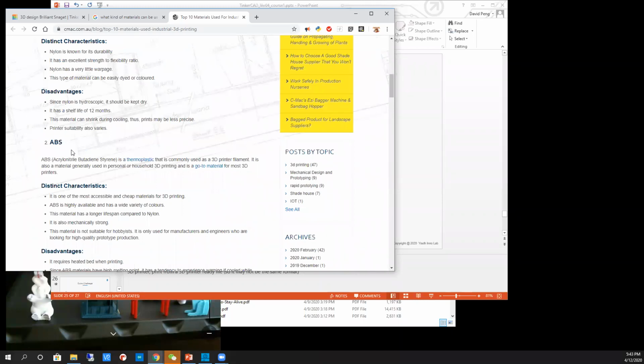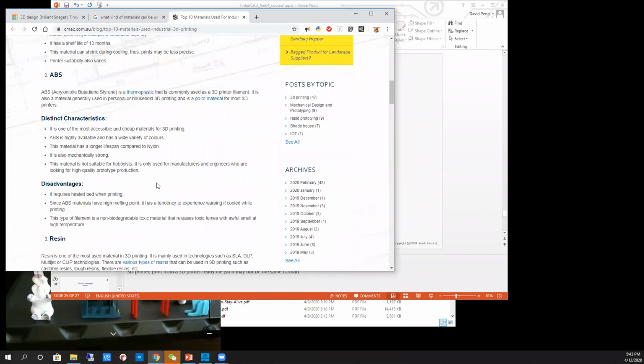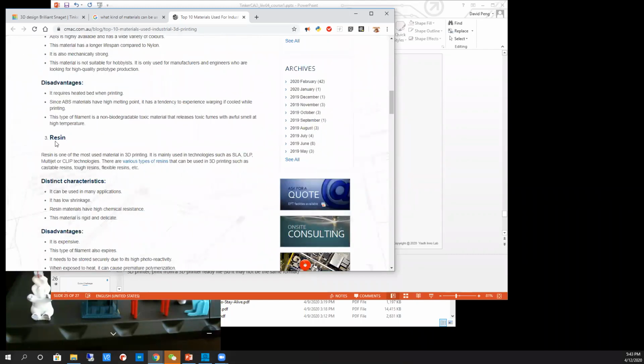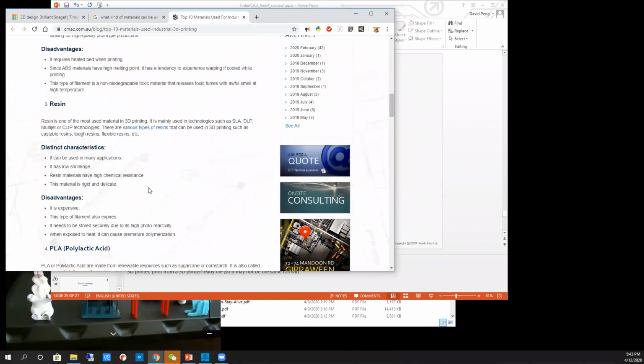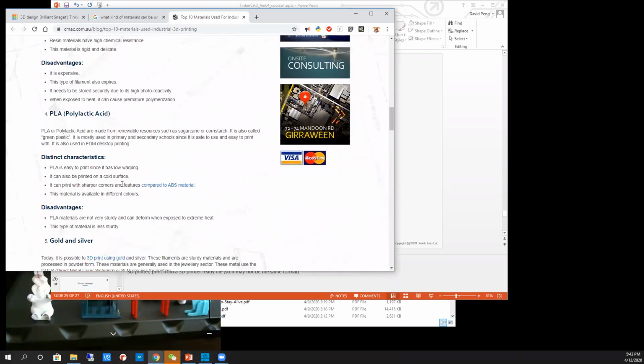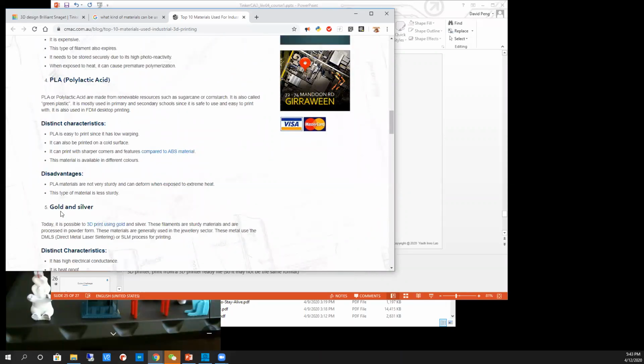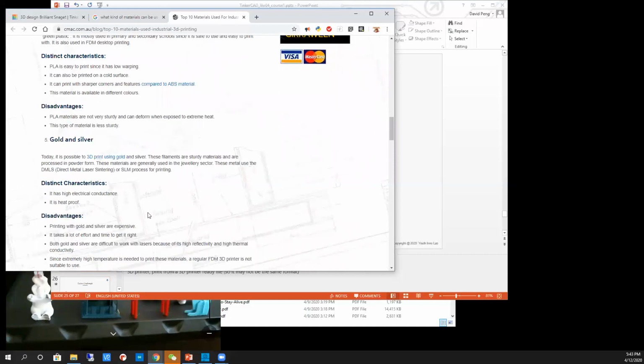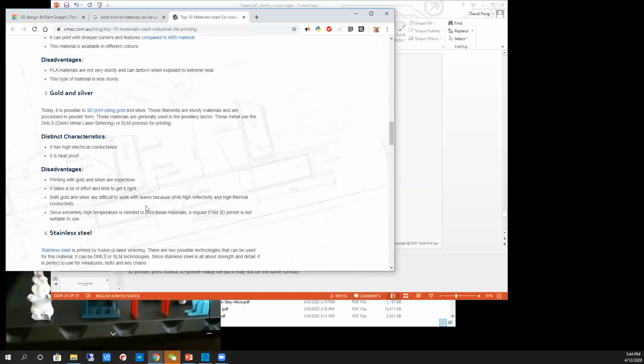That's very cool. We can use something called the ABS. ABS is really something we can use in the home, but we don't use very often. And you can use the resin. Resin is very useful because it's very flexible and also very easy to make different kind of material. PLA is most useful because we use PLA plus. Sometimes they use the gold and silver. Why they use that? Because they are mostly used for the electronic parts, so they can make that to be heat proof. So that's very important.